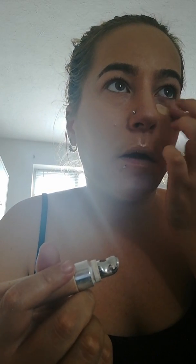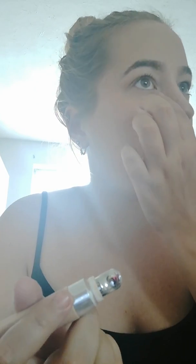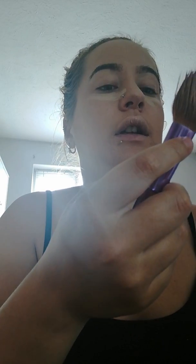Next is concealer, Avon Skin Corrector. I just bought a skin corrector, and I've used it as concealer. So what you want to do is put it under your eyes. Like that, and you just want to carry on as normal. Oh, a bit of highlighter. Oops, ew. You just want to dab it like that.